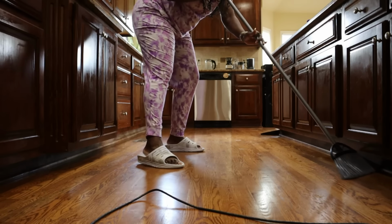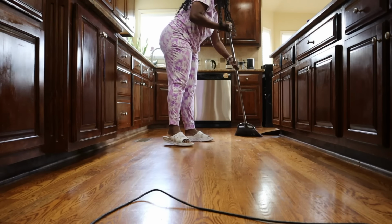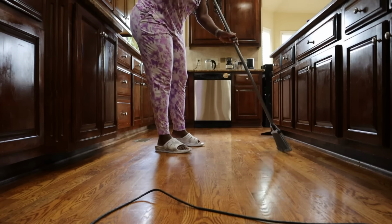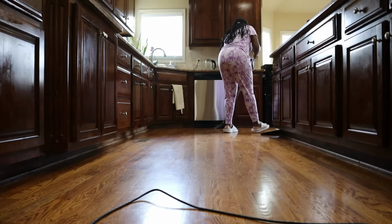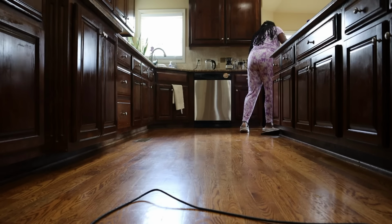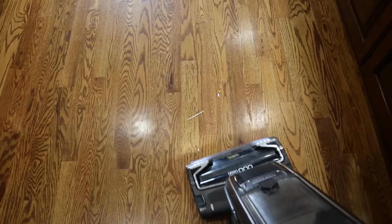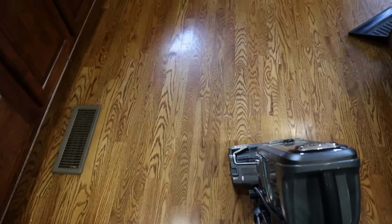Now, after I spray the Clorox Free and Clear, you see I vacuumed it with my vacuum and now I'm just sweeping, getting ready to use my Tinico. Now, let's talk about the Tinico. What do you guys think about the Tinico? I feel like there was a huge push online for the Tinico, especially from the cleaning influencers. I'm not gonna lie, it looked very, very appealing. The fact that you can sweep and mop at the same time.